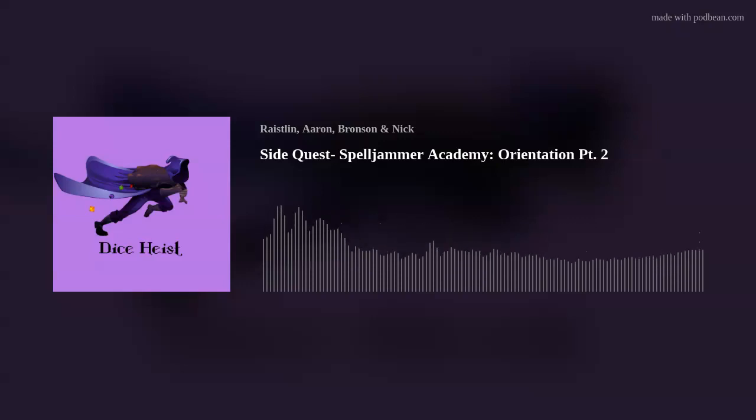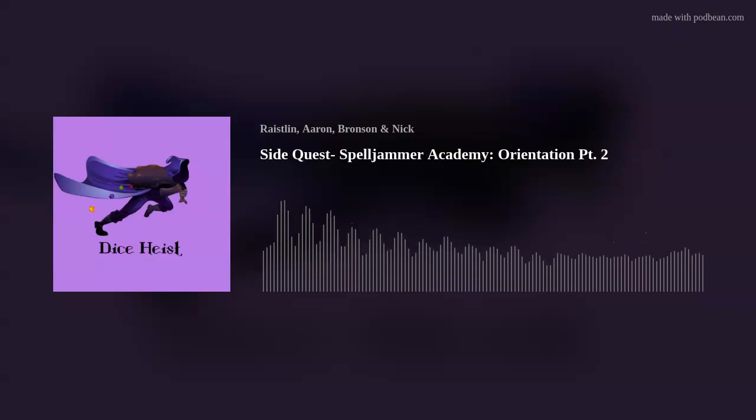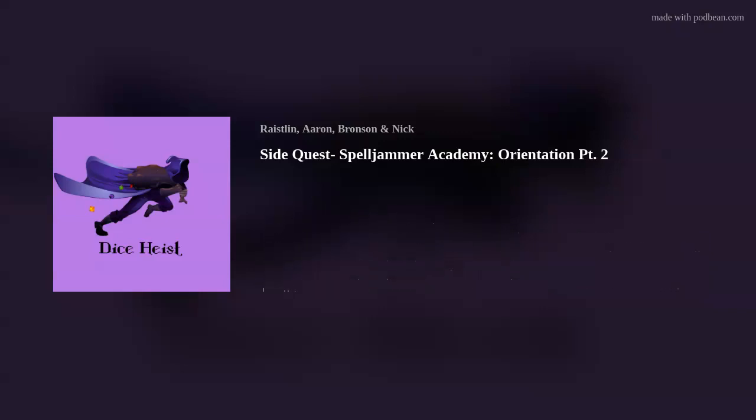Spelljammer Academy was released by D&D Beyond as a free promotional set of adventures for the new Spelljammer sourcebook that is coming out today, August 16th. It is still free to anyone with a D&D Beyond account. It is a digestible 2-hour adventure written by Will Doyle.